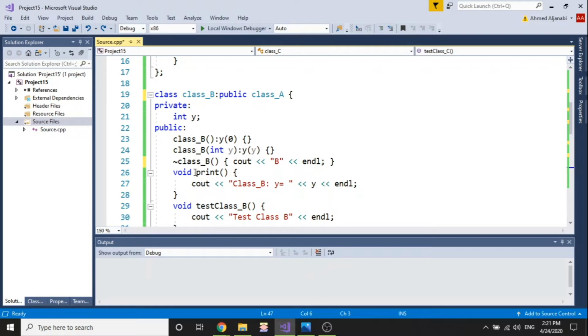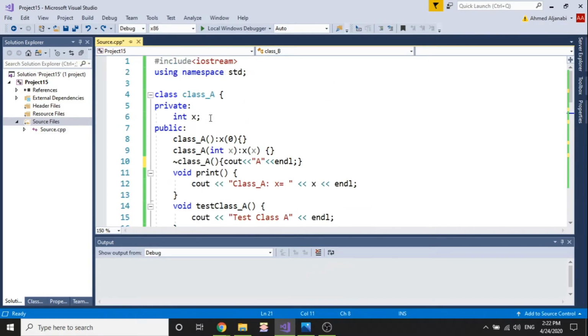So it's inherited, but when you try to access it, it's going to access the one that's generated by the compiler instead of the one that has been created inside the derived class. This is just something to know. You could be asked that question in an interview or something.